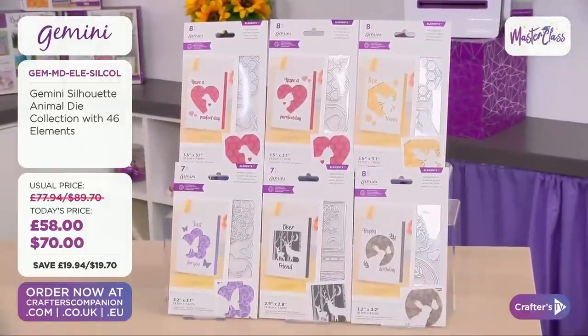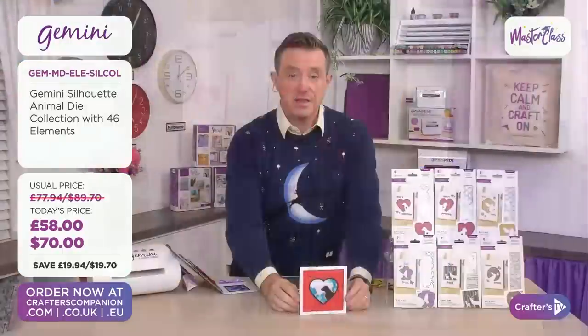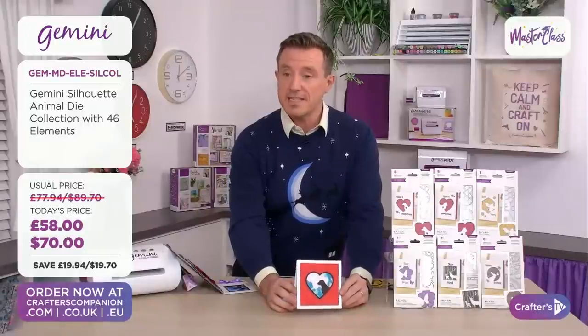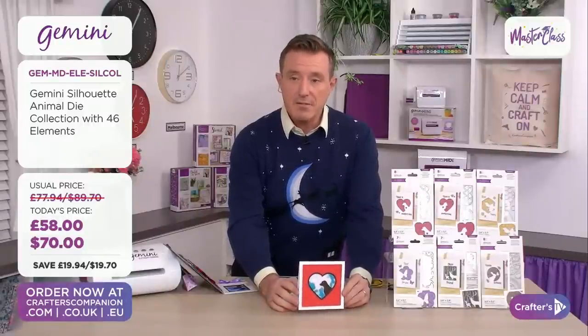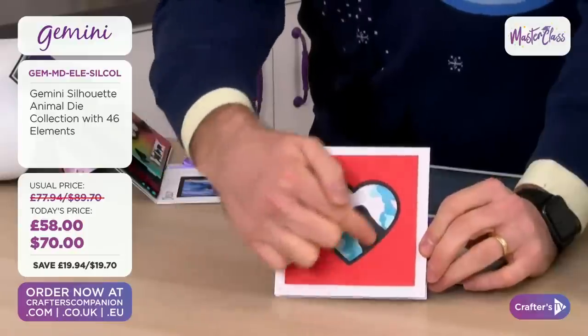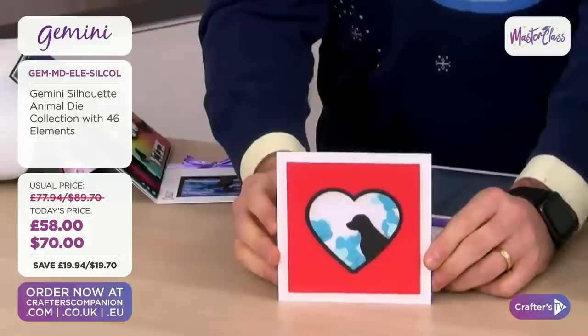You can go for these individually, and actually, I thought when we launched these last week that the dogs and the cats would be the most popular, but that is not so, even though I absolutely love this. The dog you can see here, and look at that, beautiful little heart frame in this little case here. You've got it as a little shaker card, which is amazing.